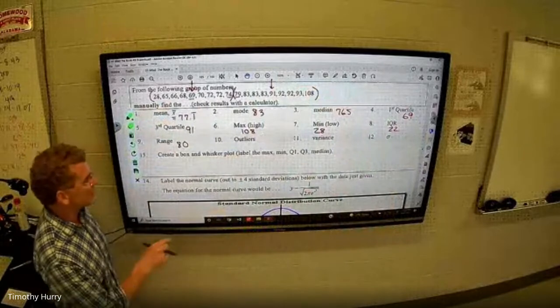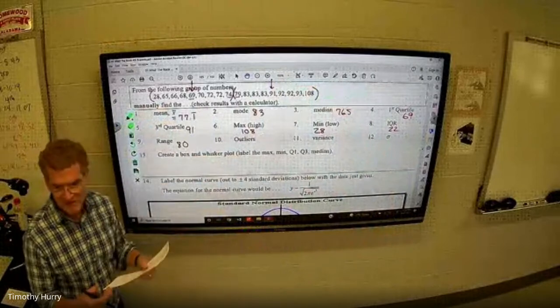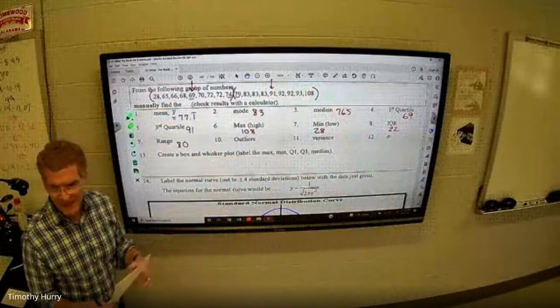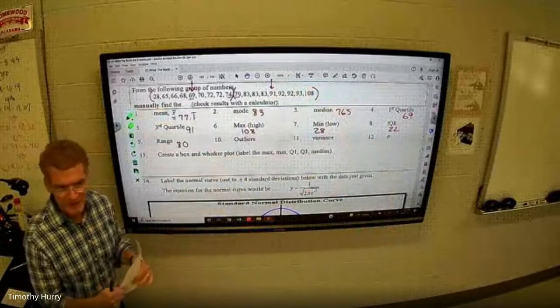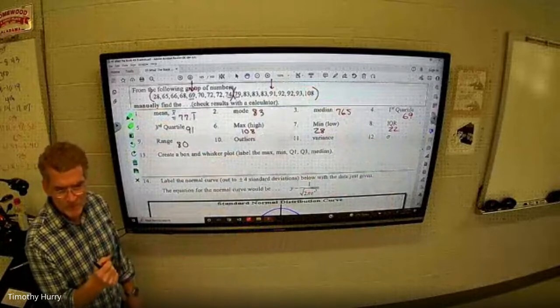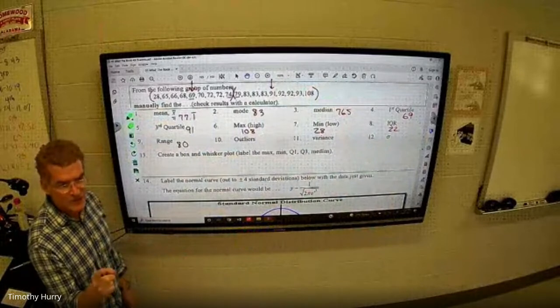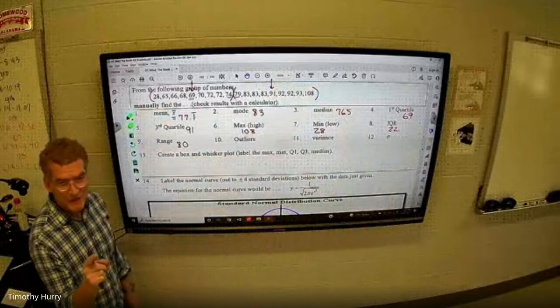So how do I figure out if something is an outlier? And I should have left you more space there. I did not. Sorry. I think I've changed this so next year they have more space. But what do I do to check outliers? You remember? I take the interquartile range and multiply it by 1.5.